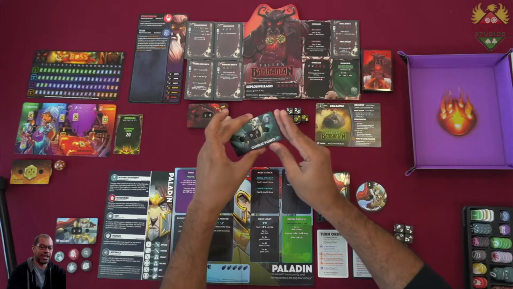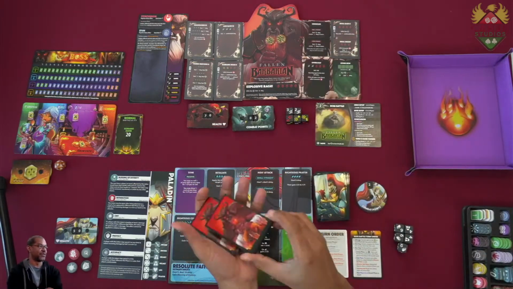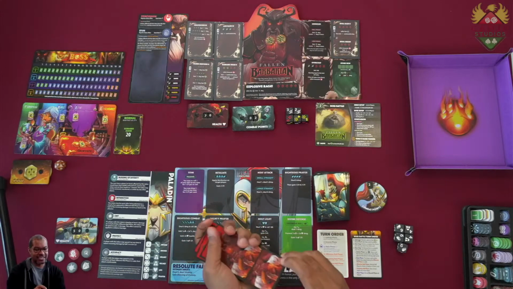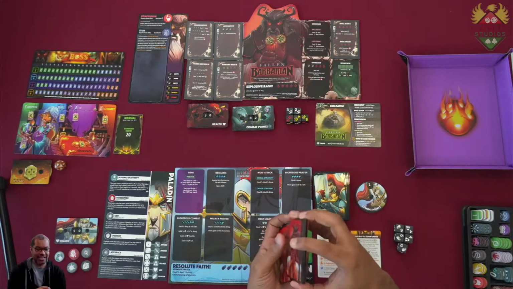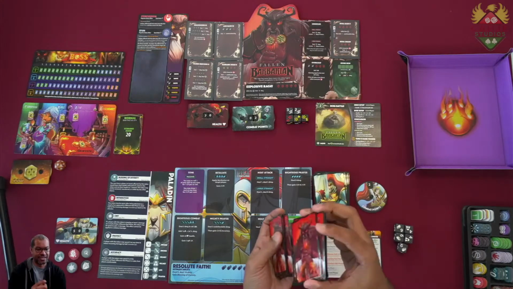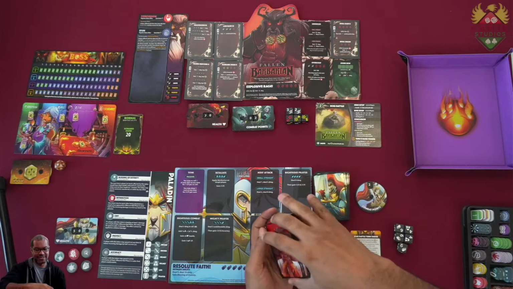Then he'll start the game with 2 CP. These are the cards that he's going to be going through for us. Good. He's got 2 level 3s and 2 level 2s. He is going to hurt me terribly. And as we roll, I'll show you exactly what happened.